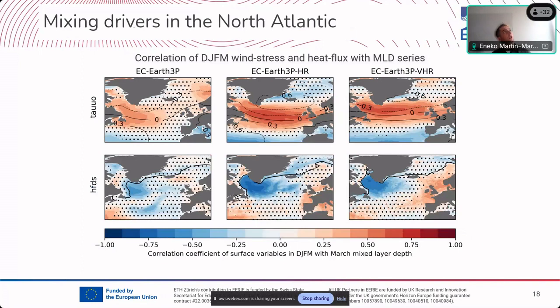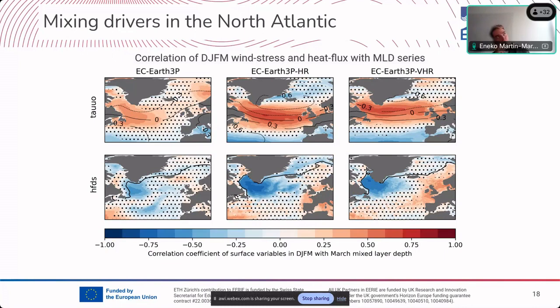If we check out the first figure, and particularly focus on the HR and VHR, we have this clear dipole between north and south, which is a response to a NAO pattern. In particular, this positive negative is a positive NAO. But as it is a correlation, this means that positive NAO could enhance the mixing, while negative NAO could do the opposite, reduce the mixing.